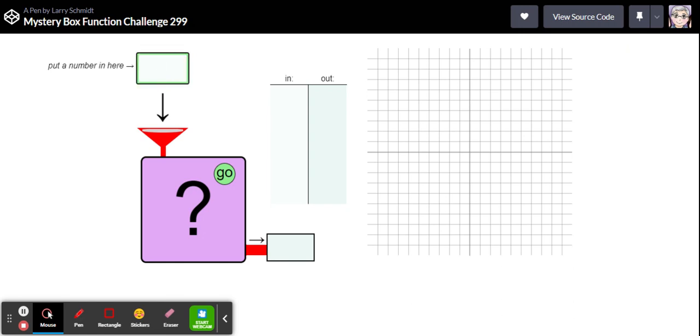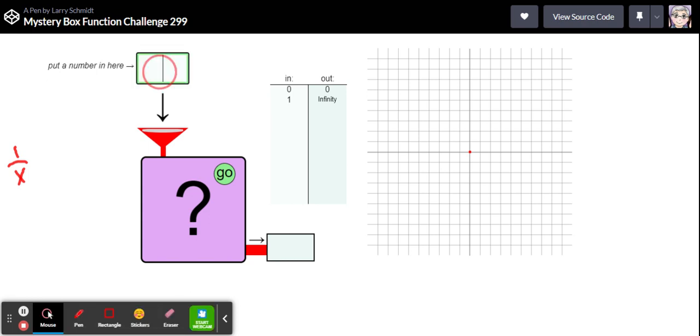All right, let's start with a 0. Okay, so 0 gives us 0. How about a 1? So 1 is giving us that infinity error, so maybe this is in the category of rational functions, so I'll just make a note of that there. Let's go on with this one.